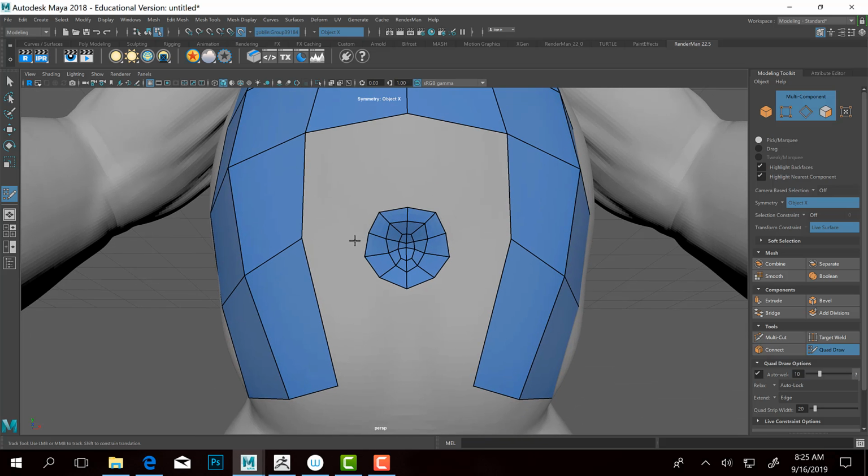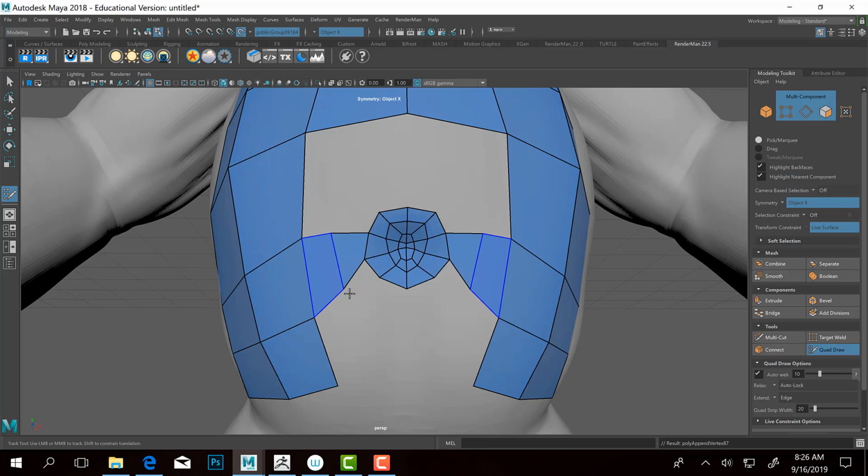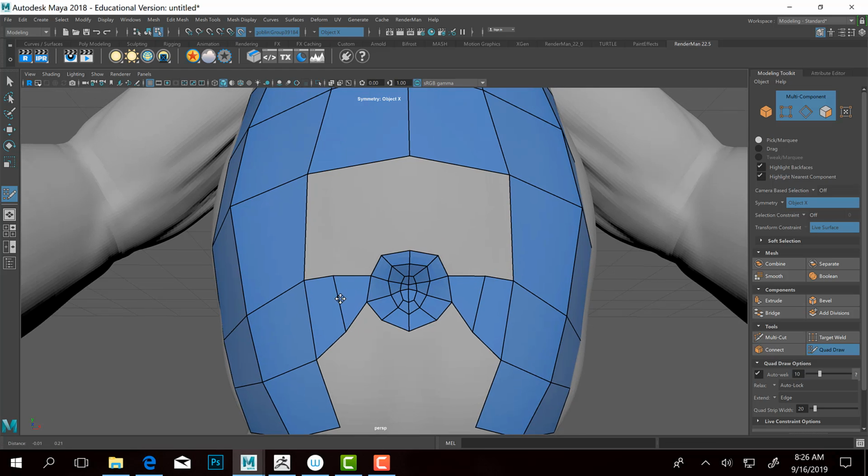So we'll do, maybe this one goes across into here. So we'll go and take this face loop, it's going to go out just a little bit. Maybe we'll throw in just an extra one so it can cleanly go across.